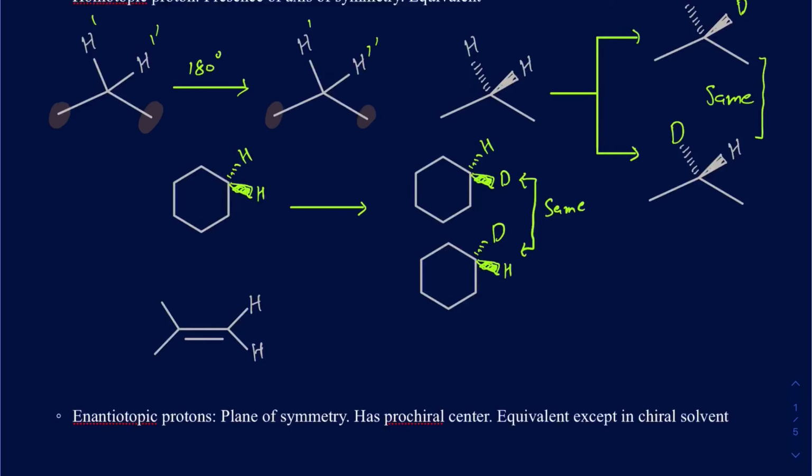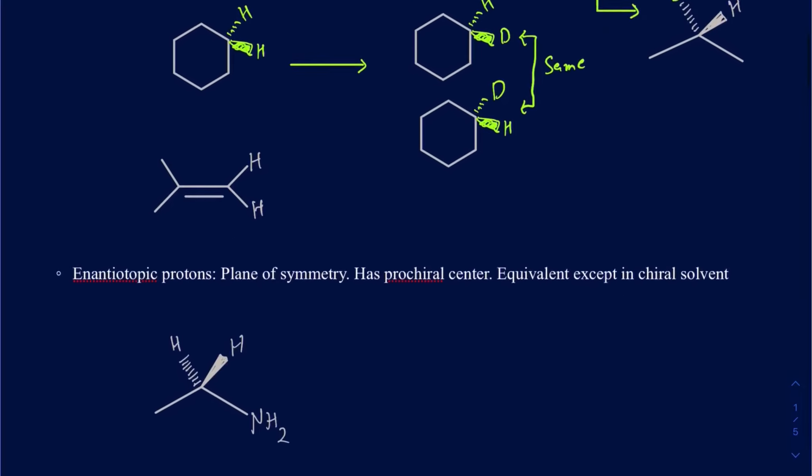The question is always going to be when you have a CH2 or methylene group. In that case, whether those two protons are going to be homotopic or enantiotopic or something else, that's the thing you have to look into. Now let's look at this next example.